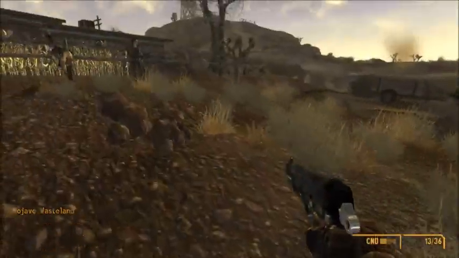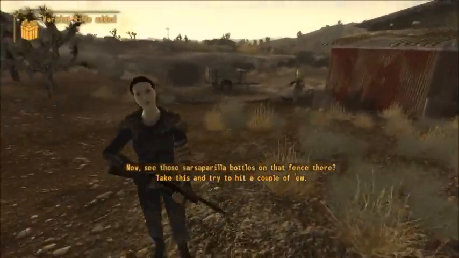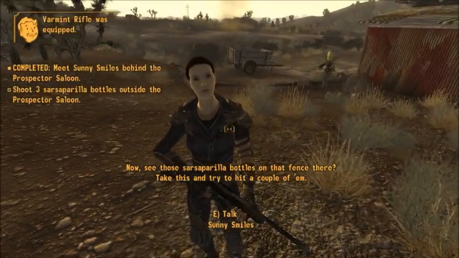Have my gun ready. Because right now we're going to... Now, see the sarsaparilla bottles on the fence there? We're going for target practice. Take this and try to hit a couple of them.